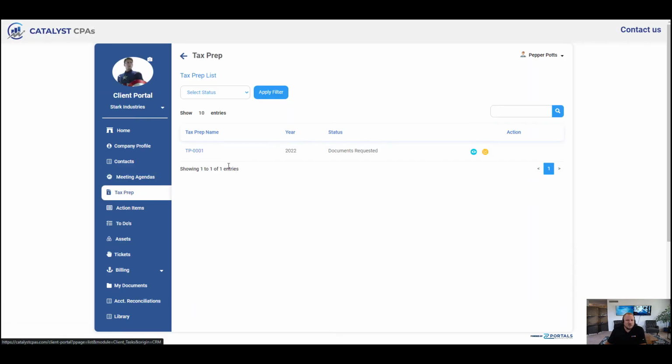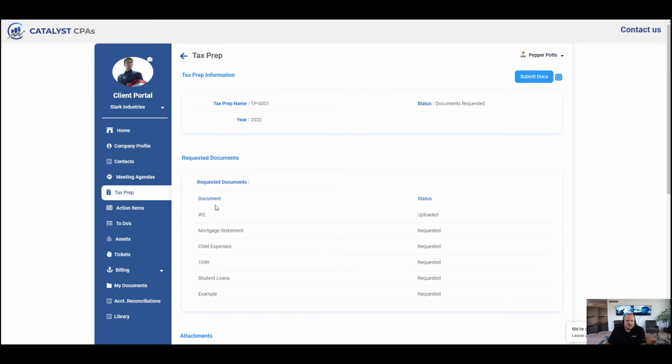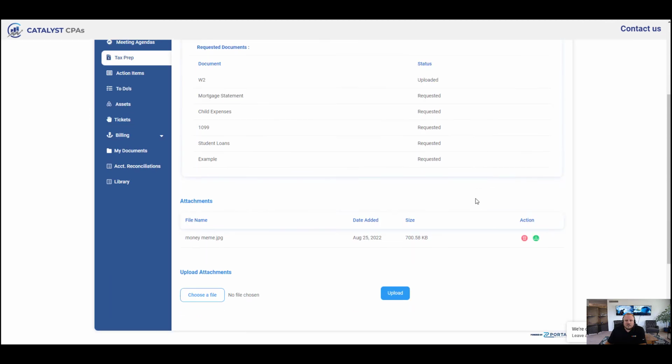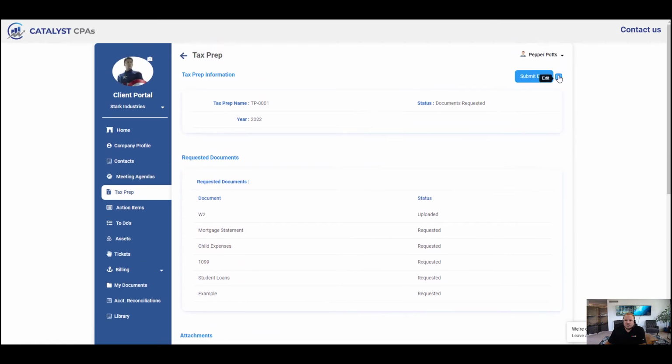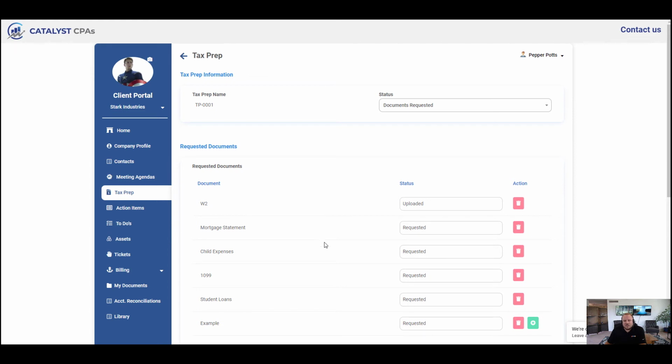So now the client doesn't need to go sifting through emails, figuring out what documents they need to submit, what they have sent, etc. They could just come here to the 2022 tax year. They can see that documents are requested. Here is the list of documents that we entered in through the CRM, and the user can actually just directly upload those docs right here. As they upload the docs to the portal, they can change the status to show which documents they have in fact uploaded. And we know on the account management side how frustrating it is getting documents in a haphazard fashion through multiple emails. We can let the client upload those documents at their leisure, keep track of which ones they have uploaded, or if maybe one isn't applicable anymore.